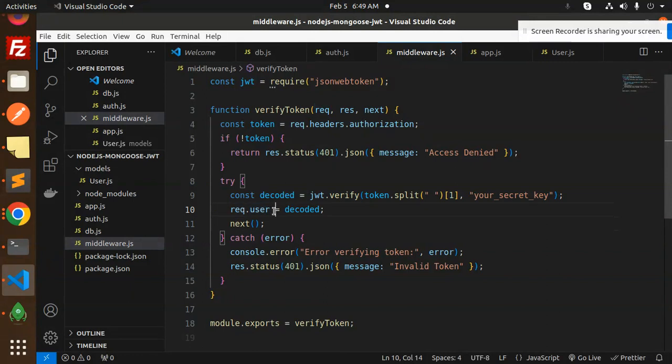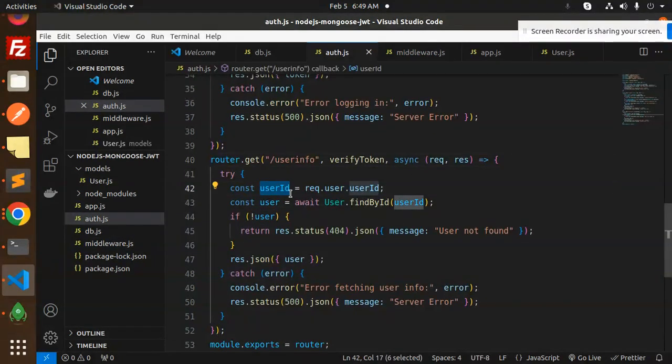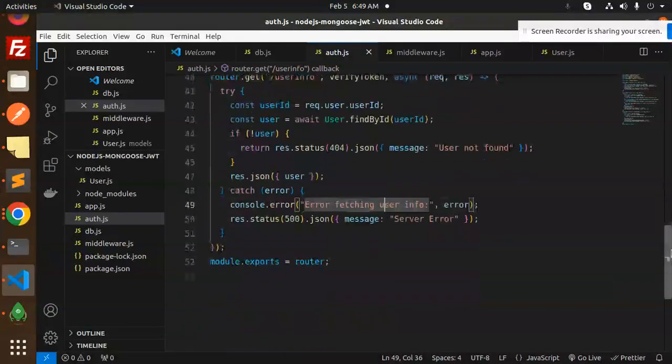In the request.user parameter, there is another parameter, that is userId, that we are using here. So request.user.userId, and we check whether the user exists or not. If not, then user not found. If yes, then it returns the user details. If something goes wrong, it will go to error fetching the user info, and then we export this router file.